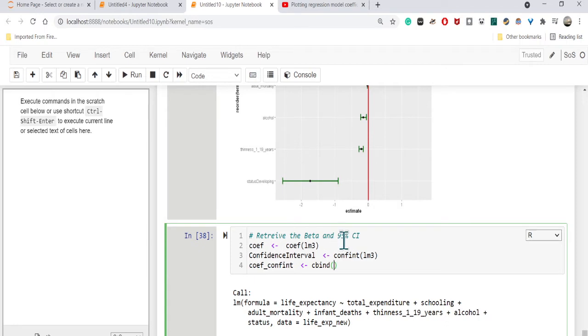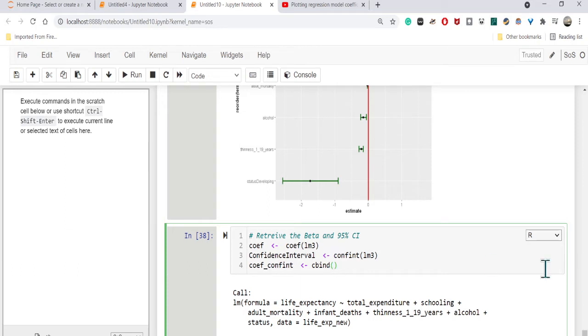What you can do is extract the coefficients and the confidence intervals, and later extract the terms, the variable names. Then you can put all of them together, and use Sjplot too and plot them in a simple ggplot.